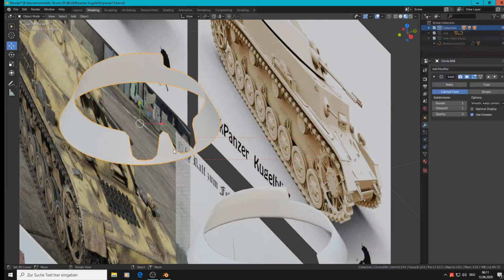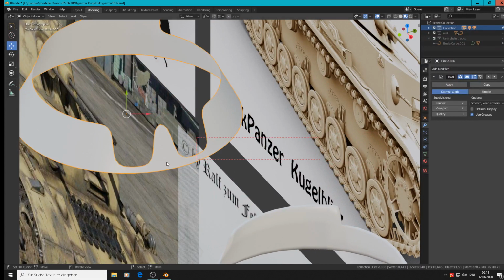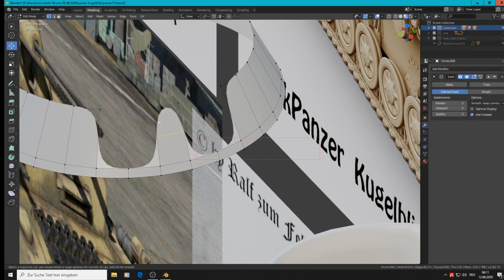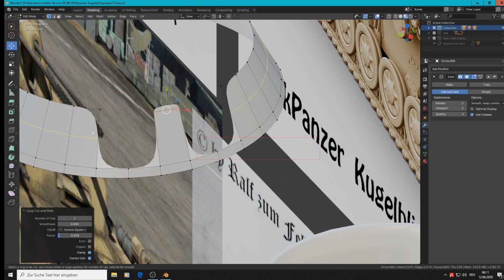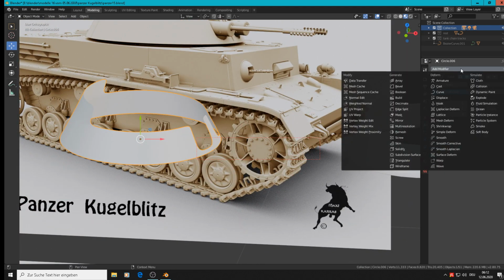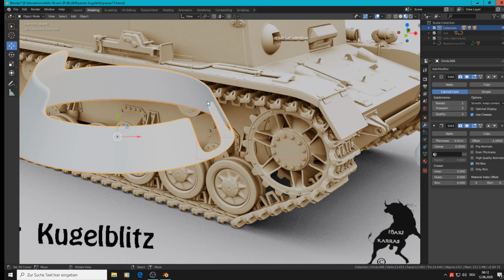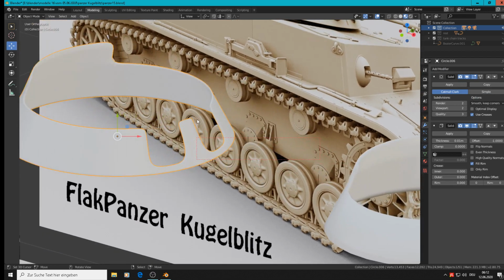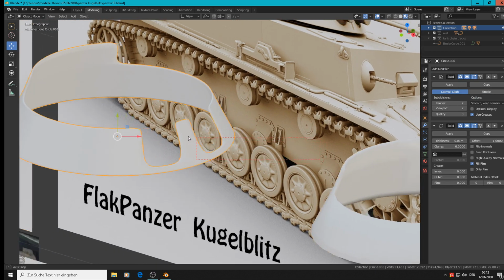And then you can add a solidify, and that was it. And we need here only a loop to sharpen up that, and then a loop to sharpen it here, and then we have that stuff done. You can sharpen there and the other ones, and handle then how round it should be. And when you get there a solidify on it, you can handle the thickness of that, and that was it.